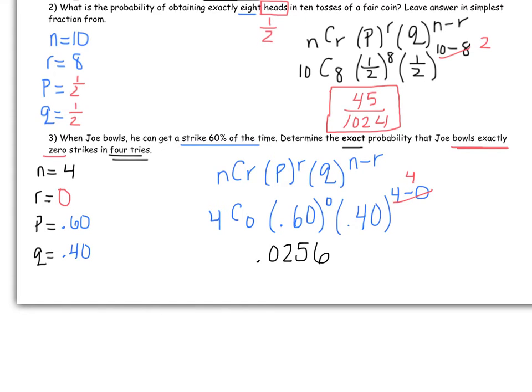I got 0.0256. But the question says to round it. Well, it doesn't really say to round. It says determine the exact probability. And when I mean exact, I mean I want a fraction. So the regions will always say this, but they won't tell you that. So if you put the decimal answer, it's technically wrong. The answer should be 16 over 625 after you hit math, enter, enter.